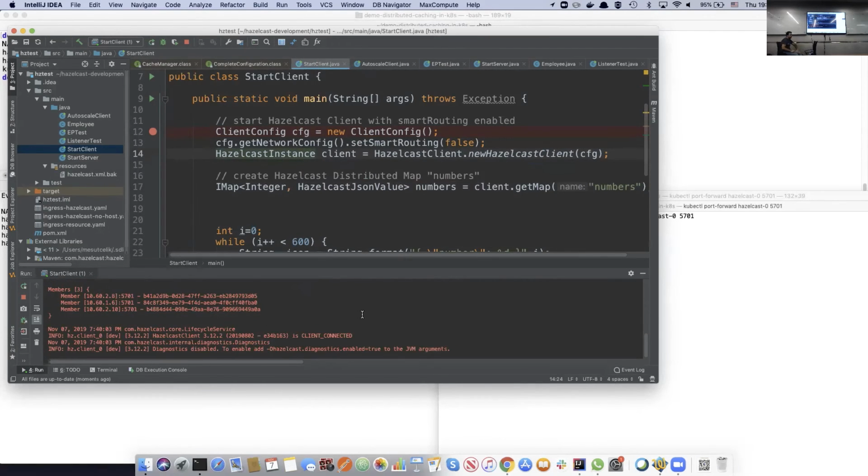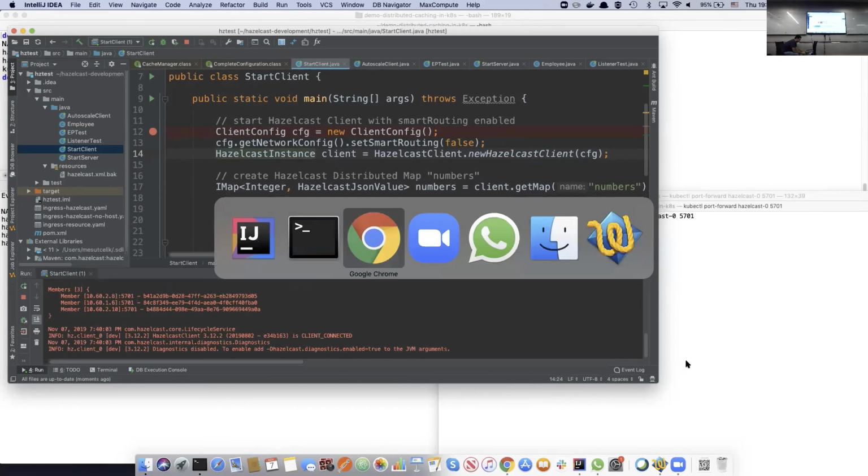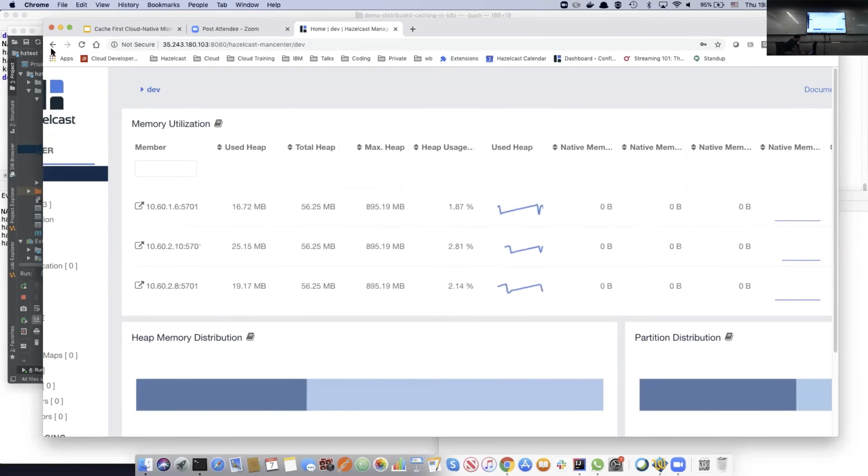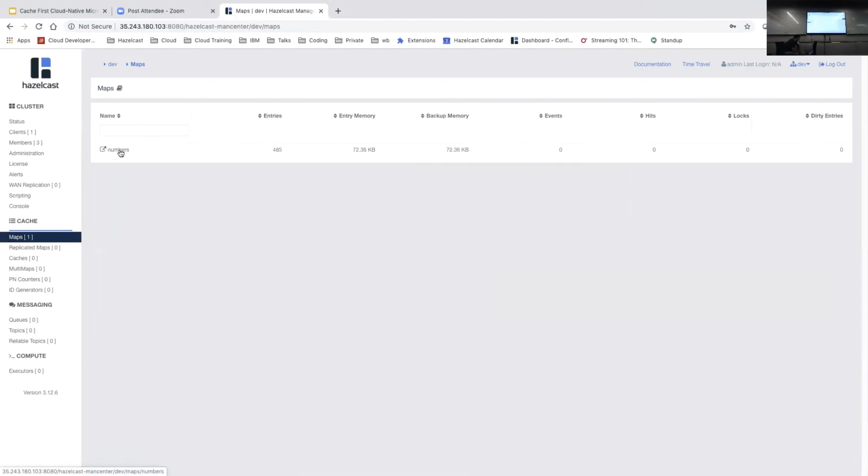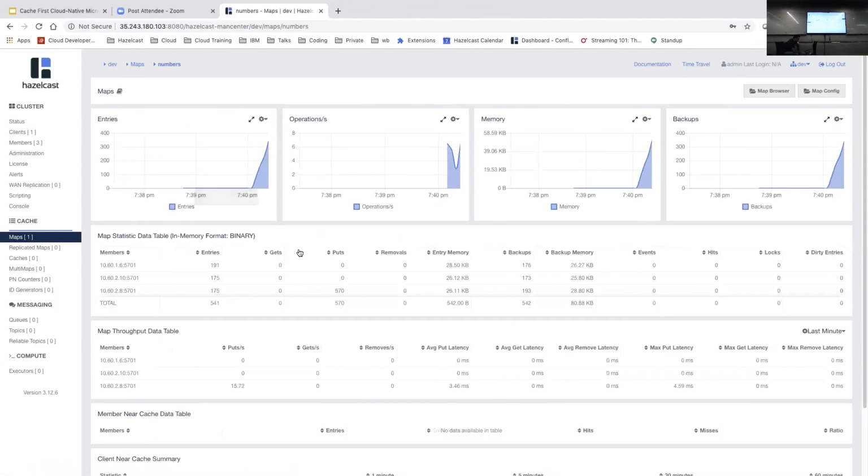this client starts putting some data in. You can think of this part as your microservice, because I don't want to create a Docker image, deploy, etc. So it started putting some data. And if you go and check over here, okay, it created a numbers map, and then it gives some metrics.